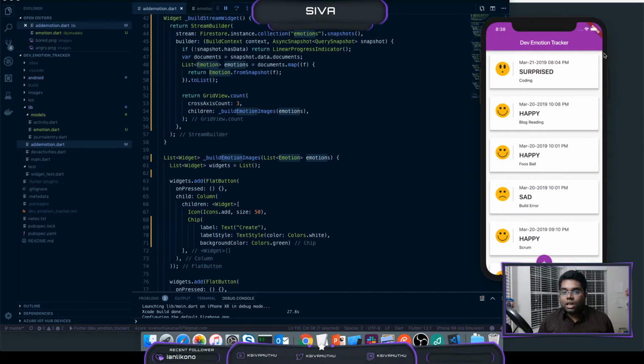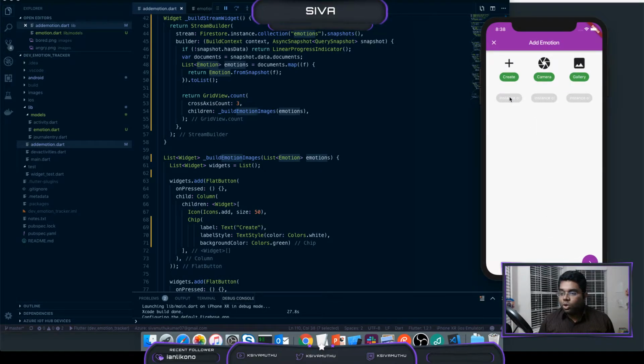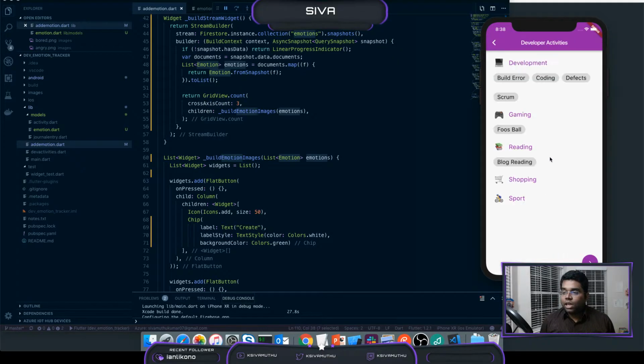So this is the journal, the main page, and the user can select the emotion here. That's what we are building right now. Once the user selects the emotion and goes to the next screen, they have the common developer activities. For example, I'm very happy because I had a good time reading some blogs or a motivational talk or something like that.